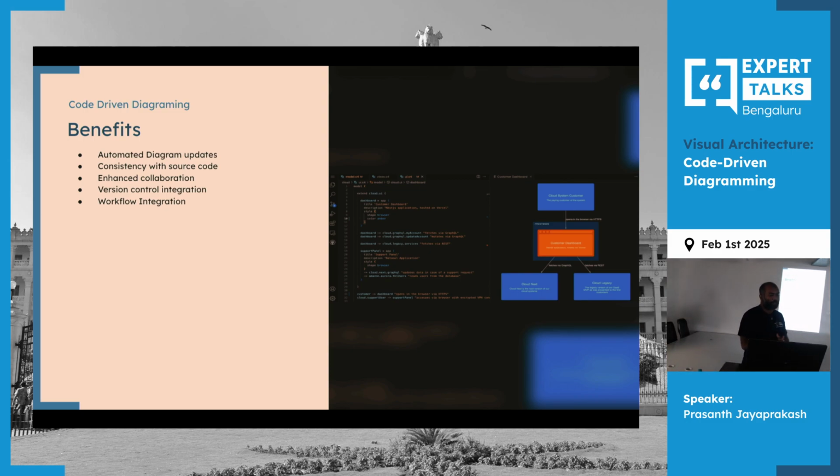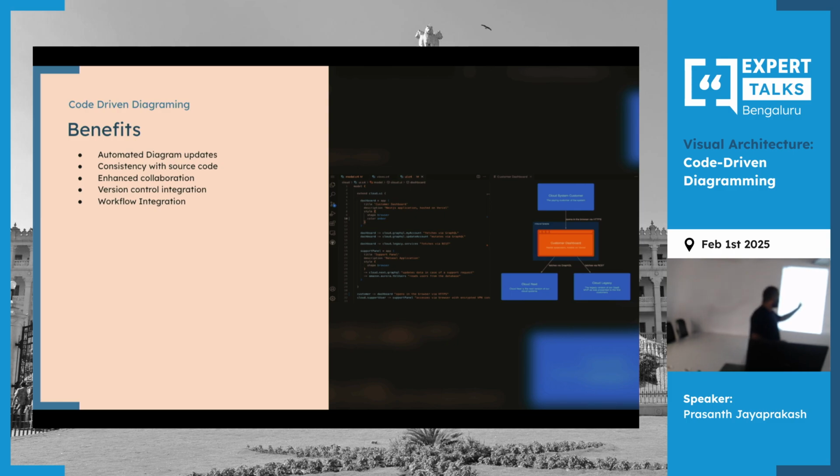And then, of course, the benefits you all know, because the moment you are touching the code, you can put it in version control. You know exactly what system updates are happening, now that it is inside the code base. You can integrate it into your CI/CD pipelines, all those things. Because it's in the CI/CD, you get collaboration as well. I can update the code, someone else can update the same code, and the tool takes care of merging the two. So these are some of the benefits of code-driven diagramming.